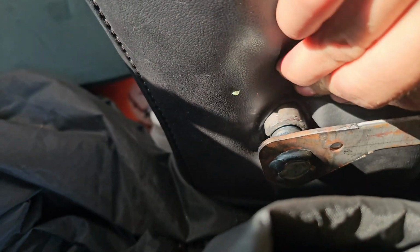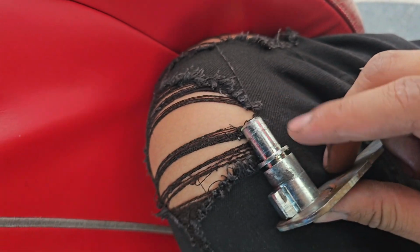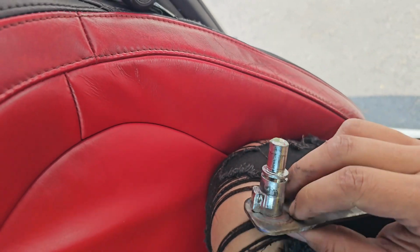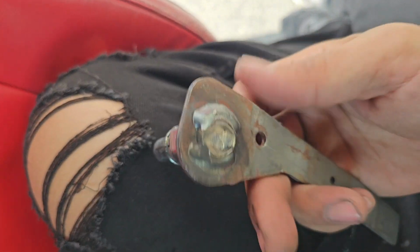Alright, so basically a little more into detail, guys. I thought this was a clip, but basically you're going to pull this down and there's going to be a nice little, let me see if I can find it. Well, I probably lost it inside the seat, but if you push this in far enough, you're going to see a little bit of a V-band clamp, and that V-band clamp is going to hold this guy down into its cylinder wall. So you're going to get a pair of pliers or a flathead, whatever you've got on hand, and then pop it up.